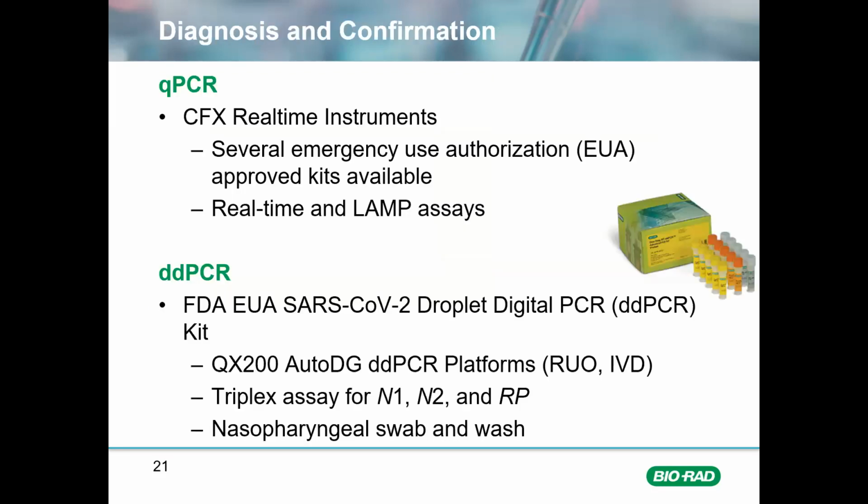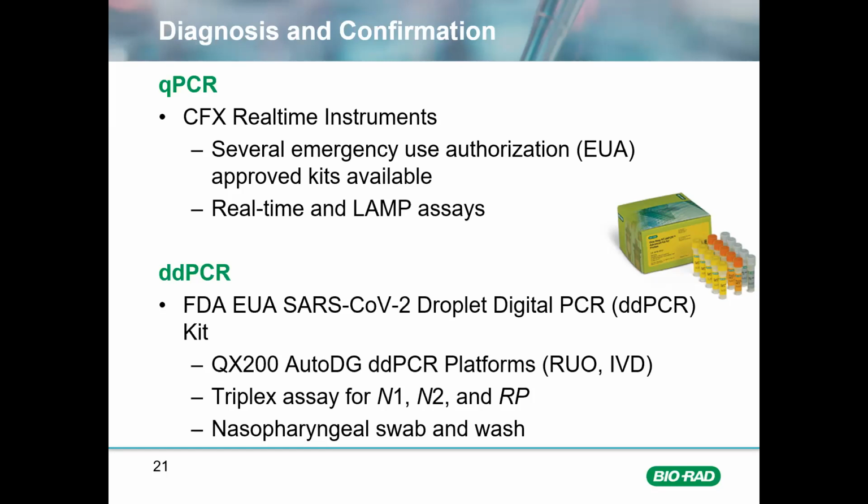So Bio-Rad is supporting both qPCR and ddPCR approaches for SARS-CoV-2 detection for clinical diagnostic and confirmational testing. For qPCR, although we have not produced our own kit, there are several kits out there that have gained emergency use authorization, or EUA for short, approval from the FDA that utilize Bio-Rad CFX real-time instruments. So we are supporting it on the instrument side.